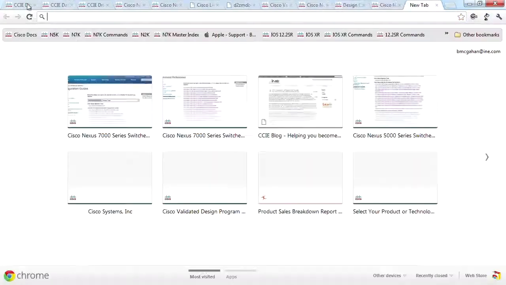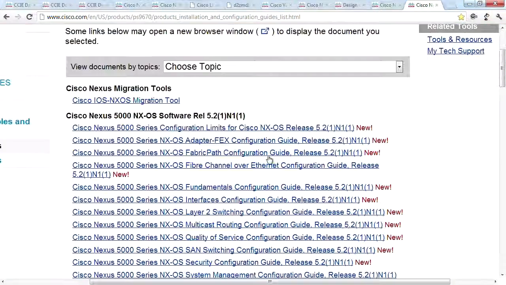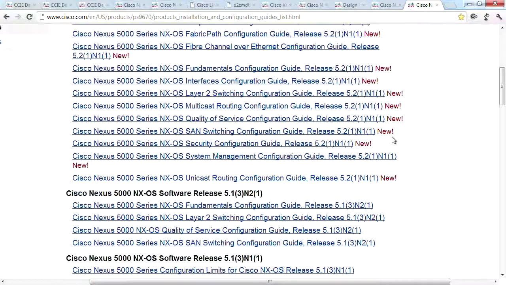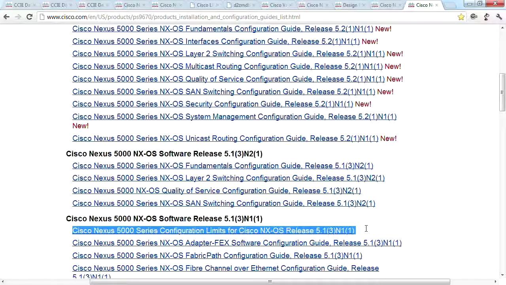Let's say 5K configurations. So here it says there's different limitations if you're running 5.2.1 versus limitations that you have if you are running 5.1.3.